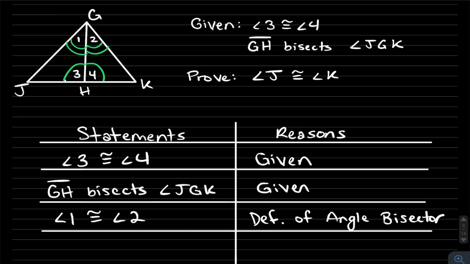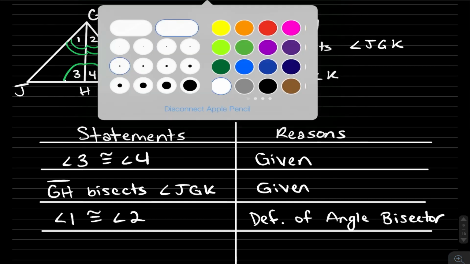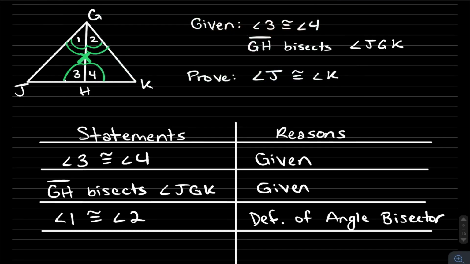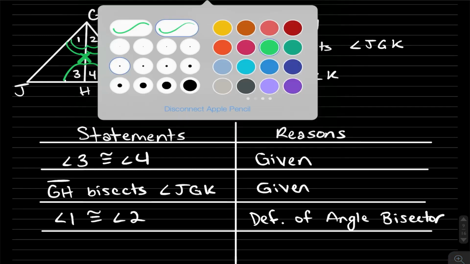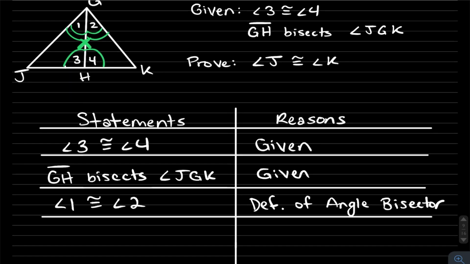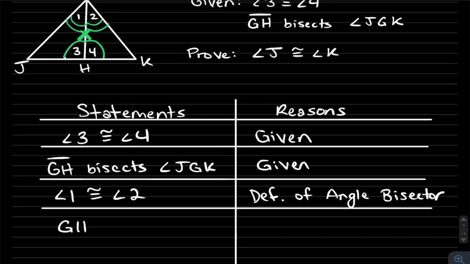Okay? Here we know that we have an angle, we could have a side in between there, right? Which is this side right here. And then we would have angle, side, angle, right? And we know that this side is congruent to itself, right? It's the same side shared by both triangles. And so we have that segment GH is congruent to itself by, remember what that's called? It's called the reflexive property.